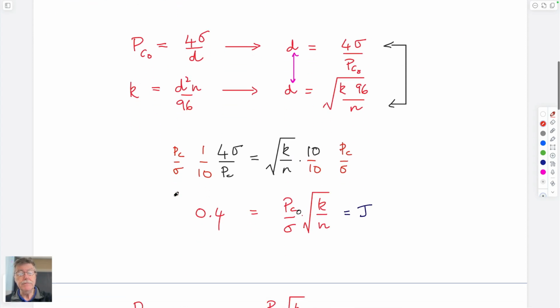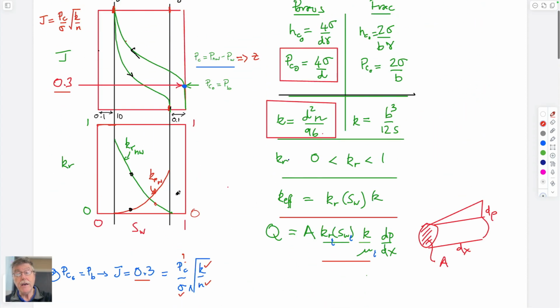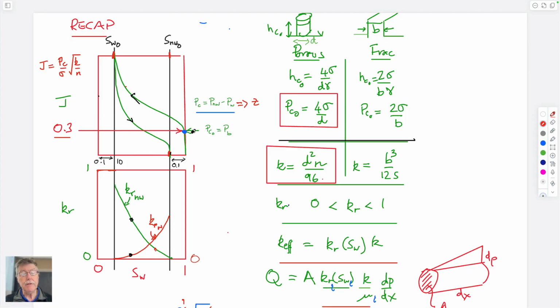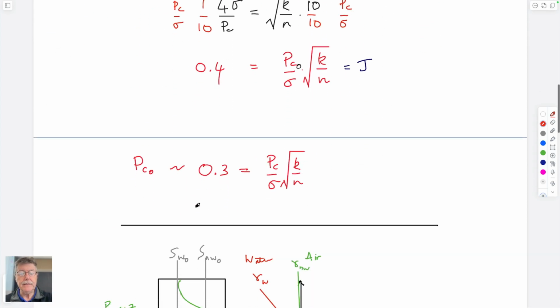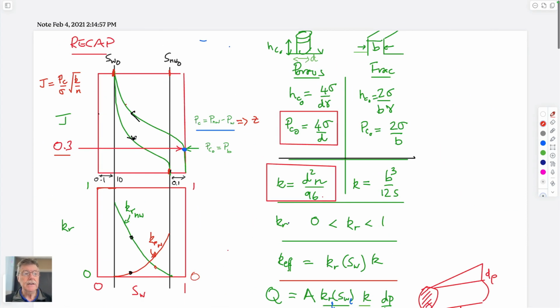And we finally did a bit of mental gymnastics to derive exactly why the bubbling pressure is given by this J function equal to about 0.3. And the fact that the scaling is uniform. So if you have a curve that looks like this, and an intercept for the bubbling pressure for one fluid and a porous medium, you could calculate what that would be for another fluid, which I think is the exact topic of your assignment number 3, but I can't remember.